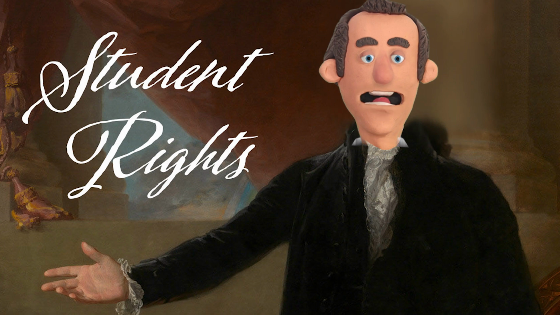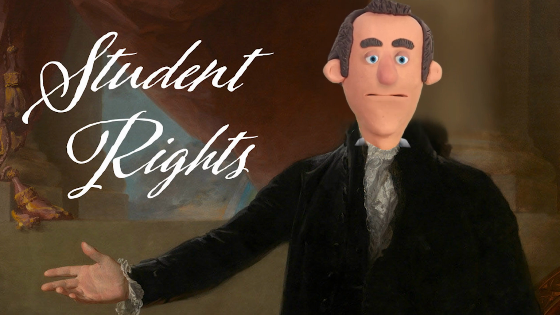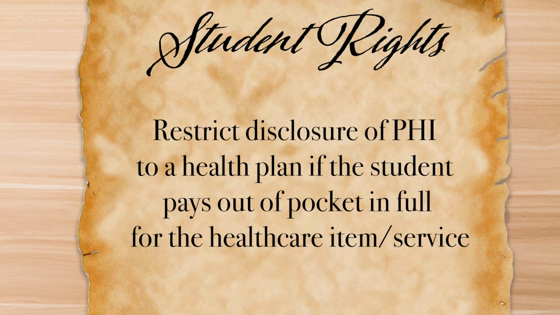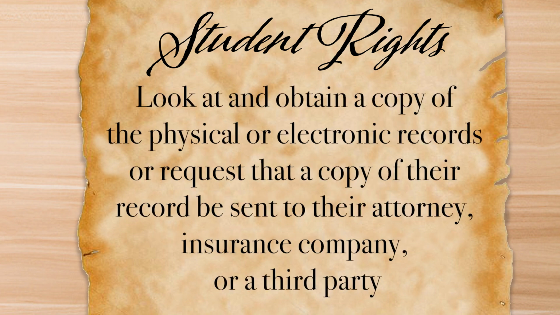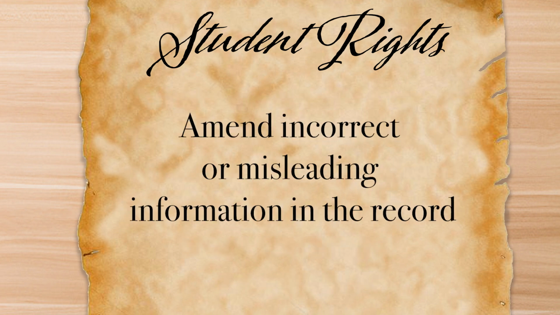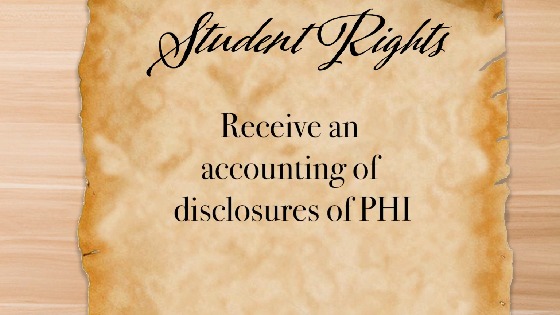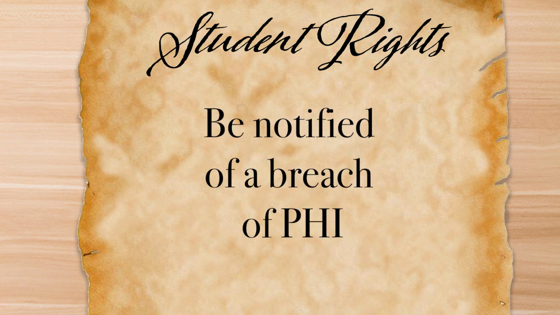Our students have key rights regarding HIPAA. The Notice of Health Information Practices outlines the students' following rights: to restrict disclosure of PHI to a health plan if the student pays out of pocket in full for the healthcare item or service; look at and obtain a copy of their physical or electronic records, or request that a copy of their record be sent to their attorney, insurance company, or a third party; amend incorrect or misleading information in the record; receive an accounting of disclosures of PHI; file a complaint; be notified of a breach of PHI.